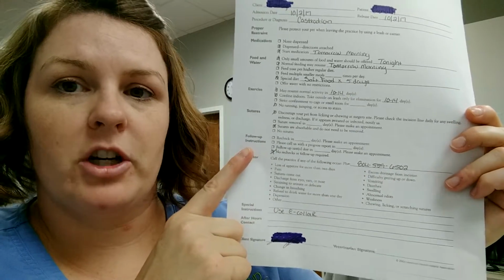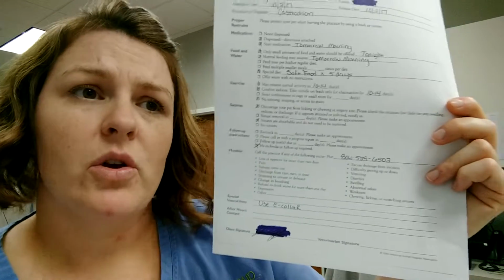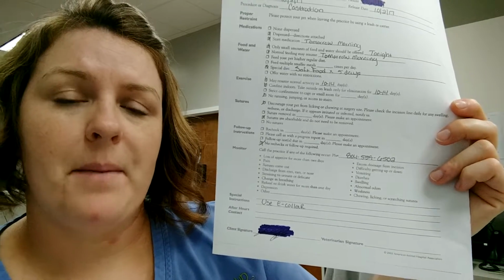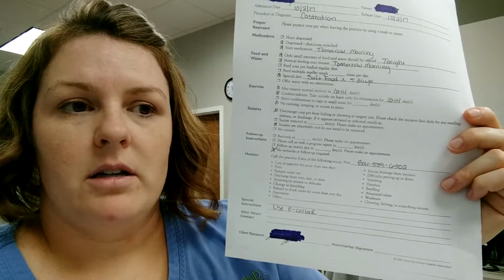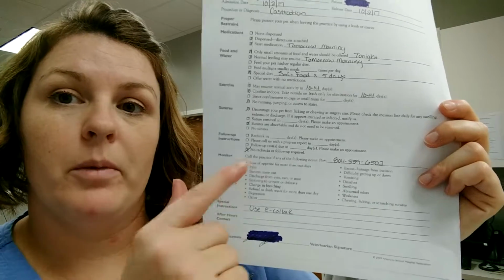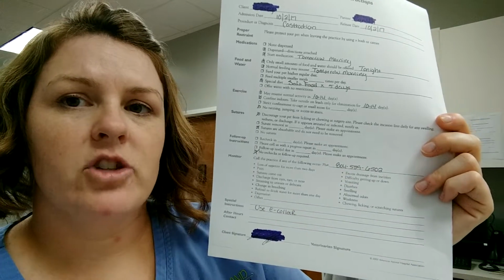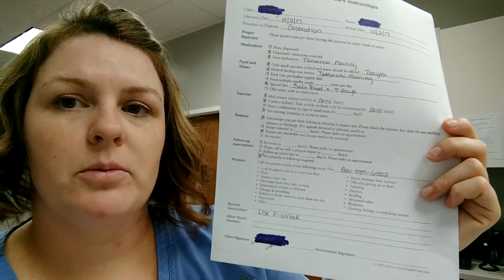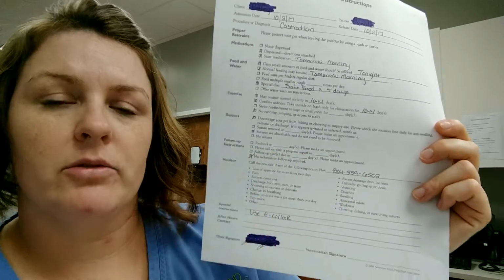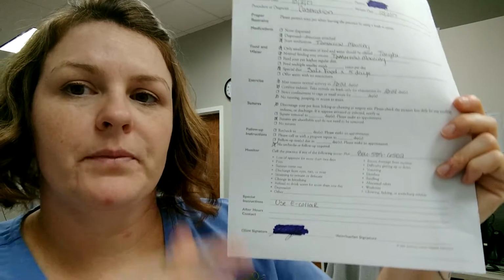And then any follow-up instructions or visits. If there were any abnormalities in the blood, so if there was an elevated blood value like an ALT or BUN, that maybe we okayed the surgical procedure, but maybe we just want to recheck it in 2 weeks, we would put that here. Or if there's a check of any extraction sites, check incision, if there was a drain placed, we would want them back in 3 days. So this is where you can put all your information on when they may need to return sooner or later, just depending on the procedure that was done.